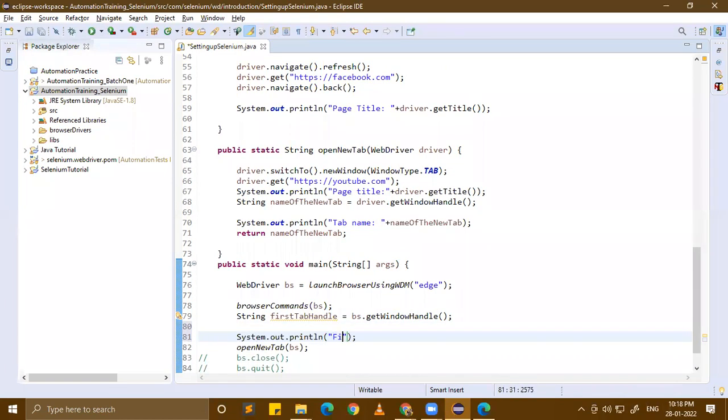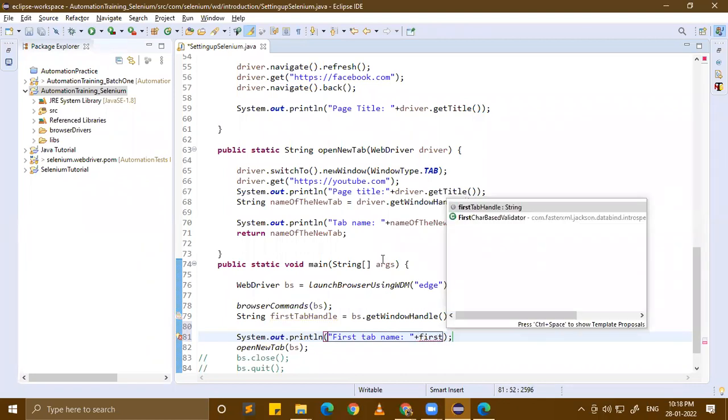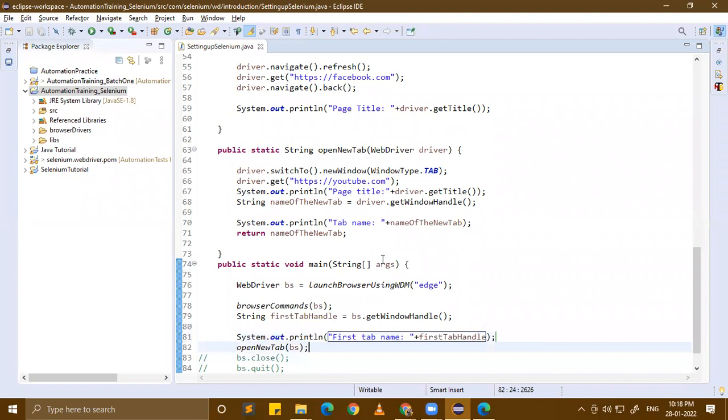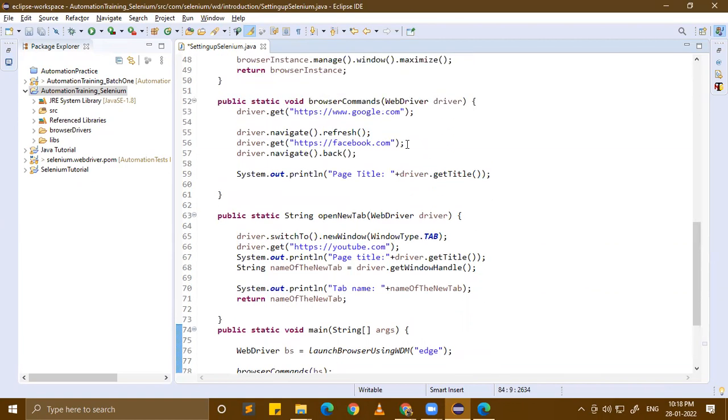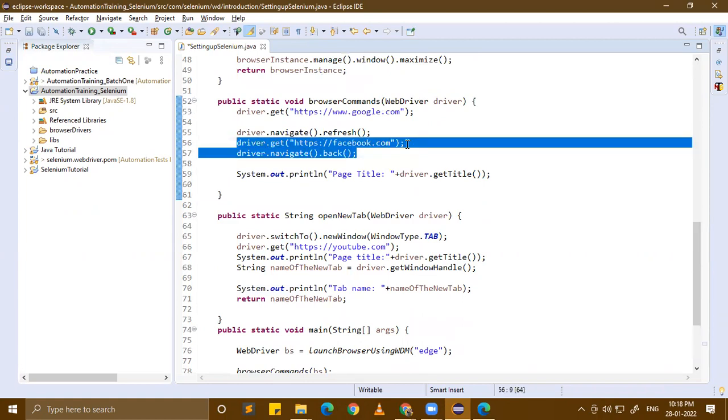So first tab name will be first tab handle. Now we have opened a new tab, and then we will again switch to this one. Let me do this thing.